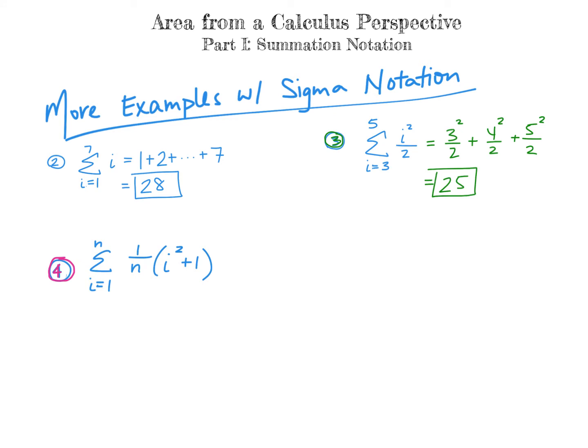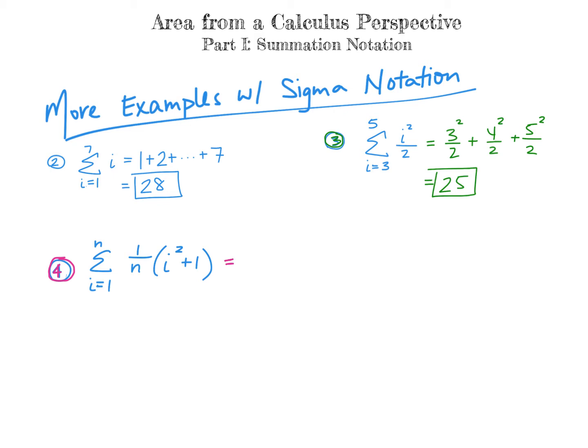This next example looks a little bit more complicated, but that's really only because we don't have a numerical value in for n, and n is also a part of this inside function here. But either way, we're going to approach this in the same way. There is not really a place to stop, per se, so we are going to do a sort of mathematical maneuvering here, but we do know where to start.